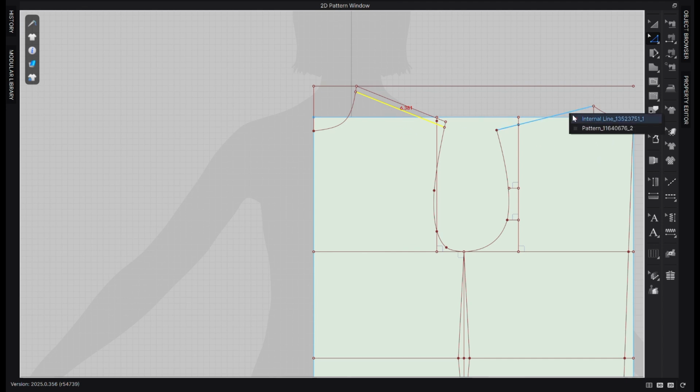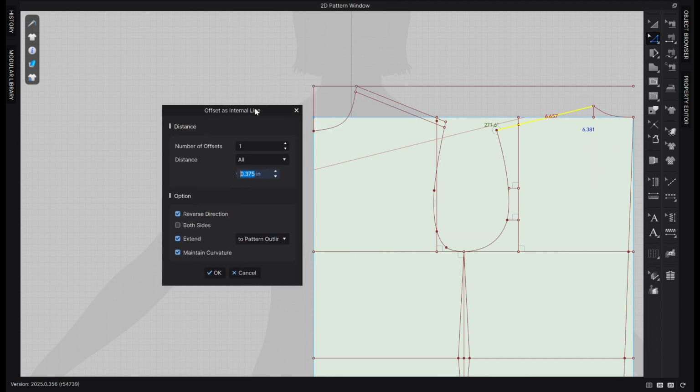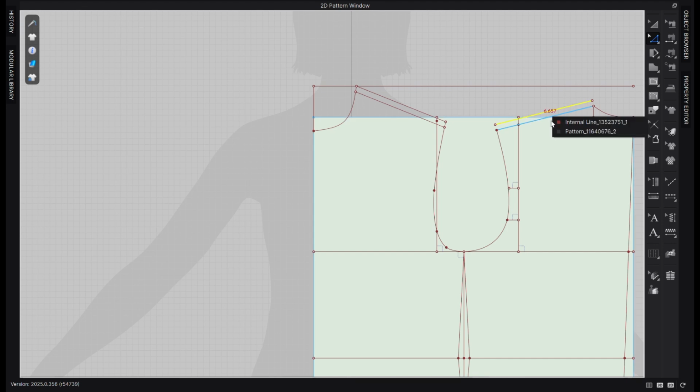Now for the back, I do the same thing. I check the internal line and offset as internal line. Again, you see the line is extended to pattern outline. I don't want that. I want the same amount, and this direction is right. But for the extension, if I choose the internal line, again I don't get a good thing. So I uncheck the extend option, and I think this is a better line, because the length is similar to what we had before. Before it was 6.6 and now it's also 6.6.